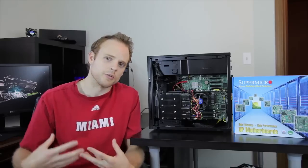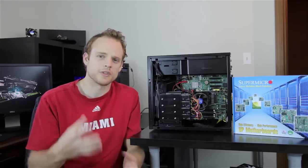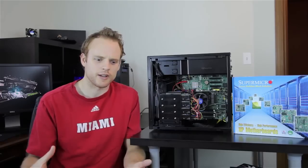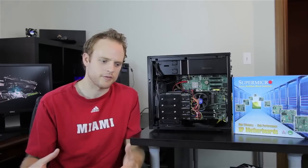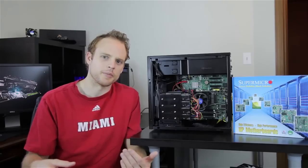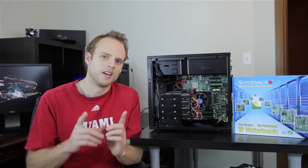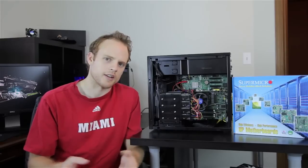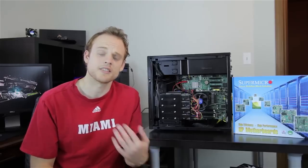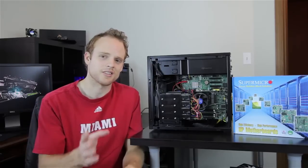Again, I am extremely new to servers, but I haven't had any issues with this one. I've had a few issues with the software on the Remote Connect, but not anything that's really hampered. I just haven't been able to get to some of my files, let's say at work, before. I have to do it on my laptop where I do have that set up properly, but that was my fault because I changed routers. I actually upgraded and it just caused a big headache, and it hasn't been too much of an issue that I've actually had to go about and fix it, which I actually could, but I just haven't dove into that.